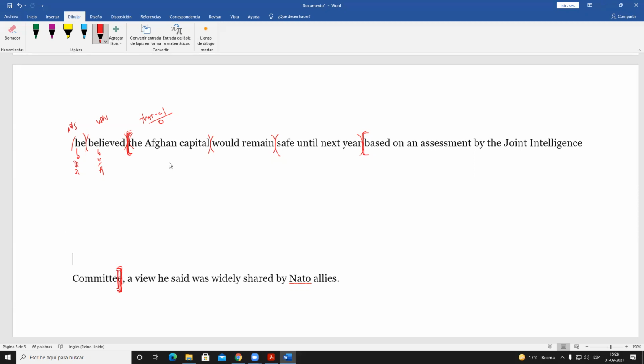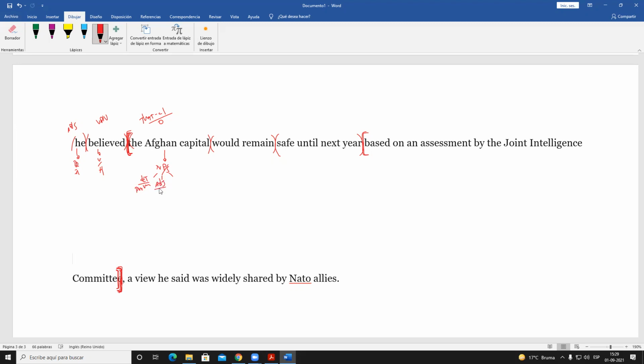We're going to do the analysis, right? So as I said, please be very careful with this. As I said, this is a that clause, right? I need to state what's inside of that clause. Therefore, I'm going to add the information below, not on top, right? So the Afghan capital is the noun phrase subject made out of three things. This is quite easy. This is a noun phrase with a determiner pre-modifier, and then Afghan is the adjective.